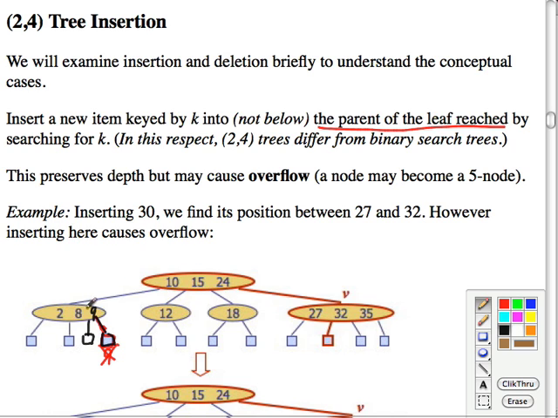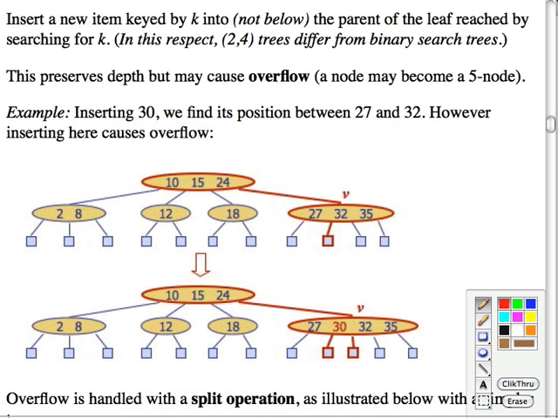Search just like you did with a binary search tree, but with these multiple keys at a node. Find the empty leaf node where you expected it, and then insert it as a key in the non-empty internal node that's the parent of that empty leaf node. This insertion procedure preserves depth because we always put keys into a node that's already existing and we don't extend the depth of the tree anymore, at least in what I've told you so far.